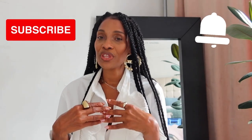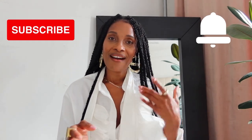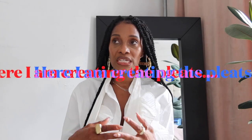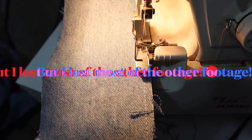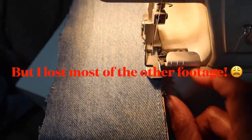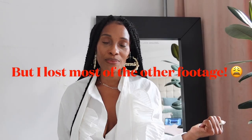So I'll be sharing with you how I recreated jeans. I got these jeans from, I think, Zara's, and I decided to put some drama to the jeans by adding some pleats to the sides, right along the edges of the jeans, and you'll see in the cutaway what I'm talking about.